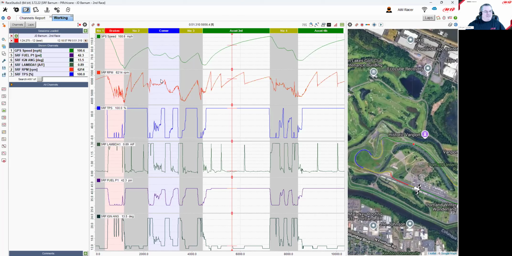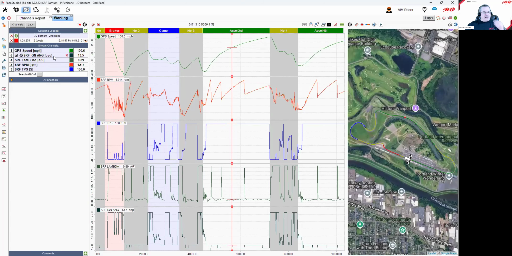Okay. The next thing is maybe John here has this, and he says, well, you know what? I don't really need the fuel pressure, P1 pressure here on this screen. Maybe it's the throttle position he doesn't want. Let's take fuel pressure out of this. So if we come up here and we go to the fuel pressure and we want to remove that channel, I just removed that channel. It's gone out of here.